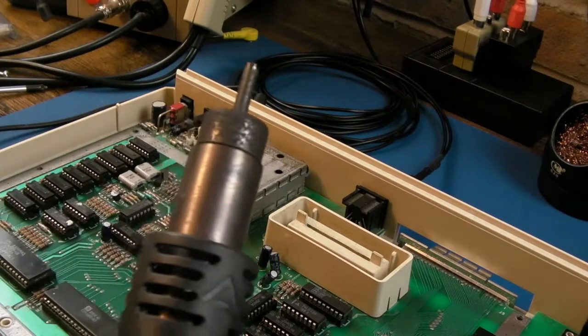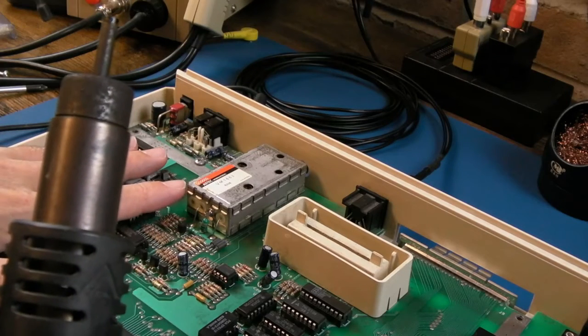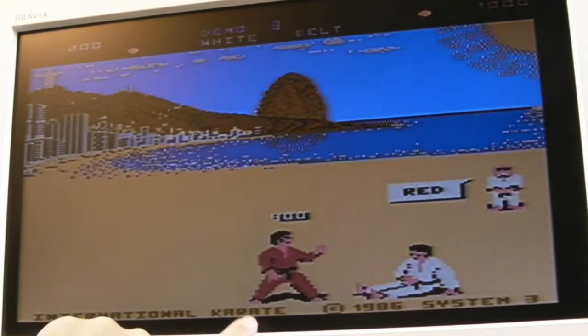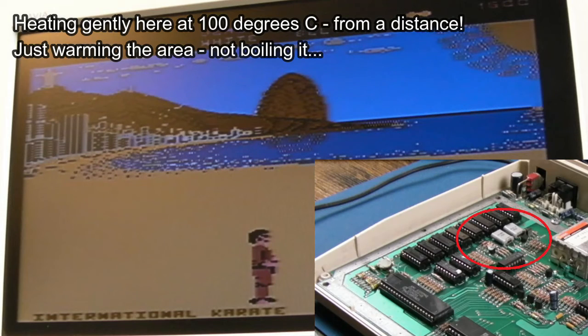So just using a bit of hot air, 100 degrees, actually just warming this area here, I seem to create a problem. It's cooling down now, let me just show you. Right, graphics okay, there's just the odd glitch in here. Just watch as I heat the clock area there, just a little bit.